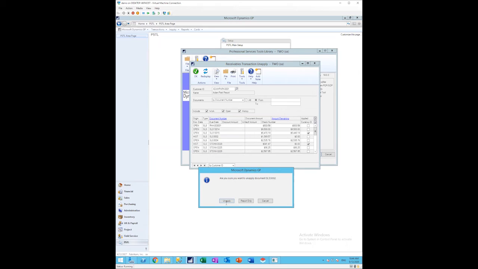Once you do unapply, you are going to be able to print a report at the end, and it's going to show you all the transactions that you reopened that were previously closed.